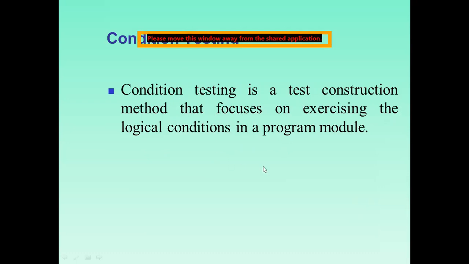So if there is an involvement of the logical conditions, then we use the condition testing. Okay, so logical condition, what are the logical conditions? You are already aware, in a program module. So here again we are using this testing technique at the module level. Okay, what is the program module? And if there is an involvement of the logical conditions, then we use the condition testing. That is called the condition testing.